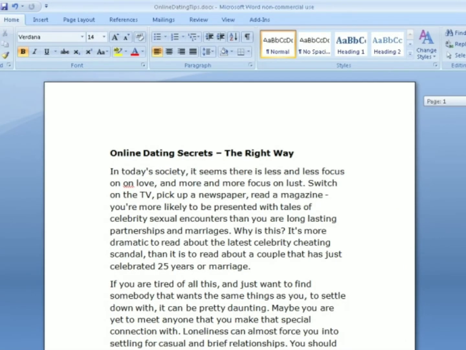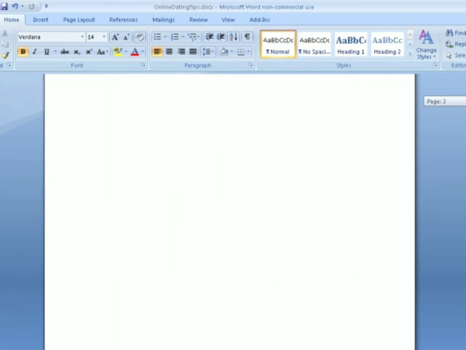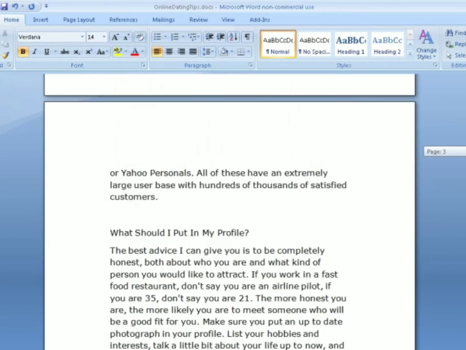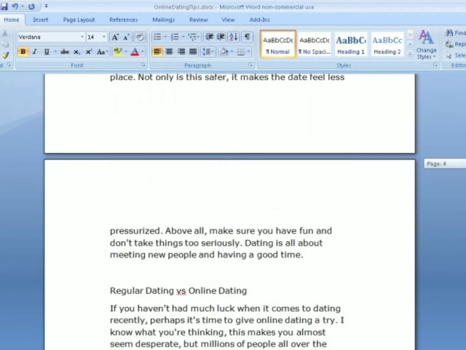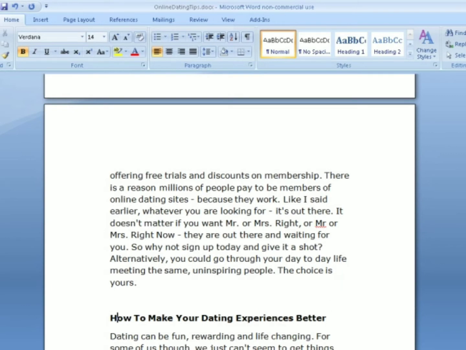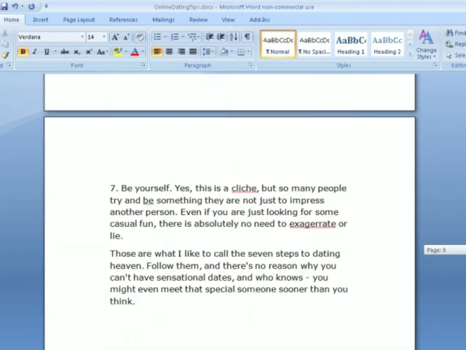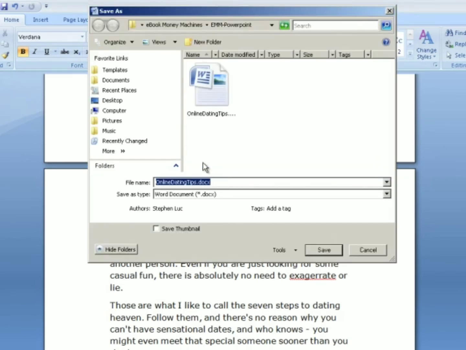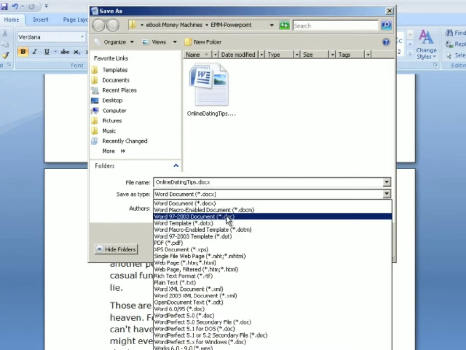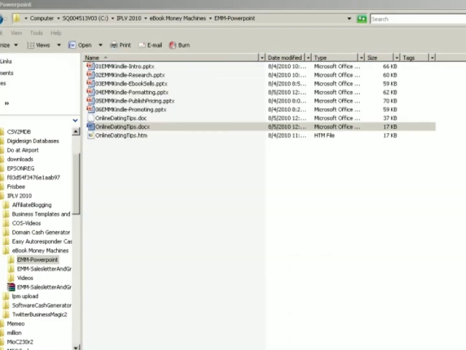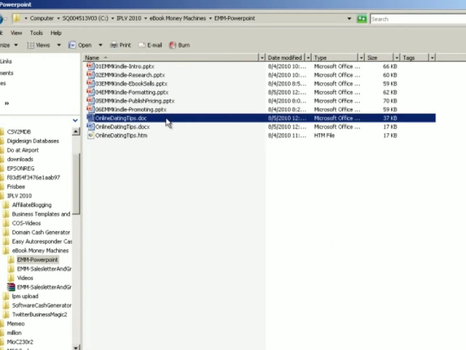Alright, so step 1, we need to look through the ebook just to make sure everything is correct. So just want to make sure everything looks good. So I'm going to make sure there's no humongous white space breaks or anything like that. So it'd be wise to go through and double check everything. And then once you're done, right now it's in docx format. I want to save it in just plain DOC format. So I'm going to pick this format here, click on save, and then I'm going to close this out. So this is the file that I want to convert.